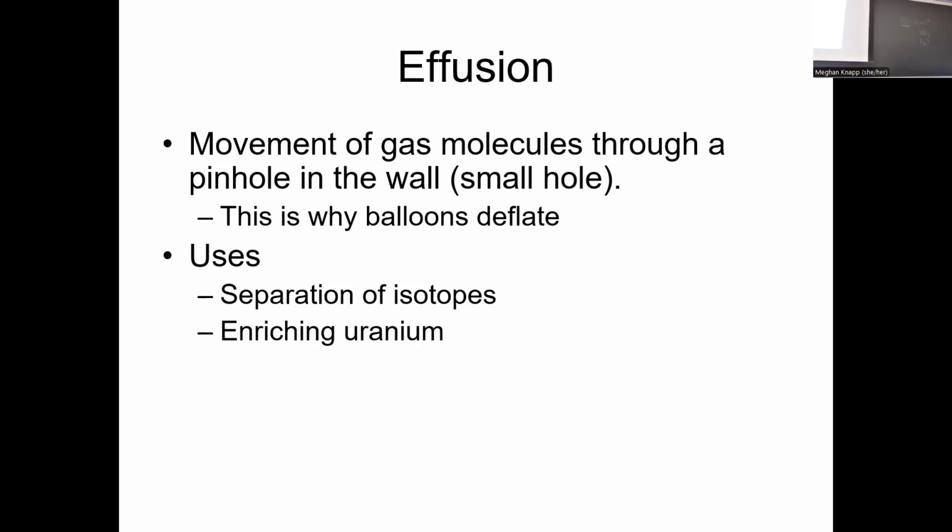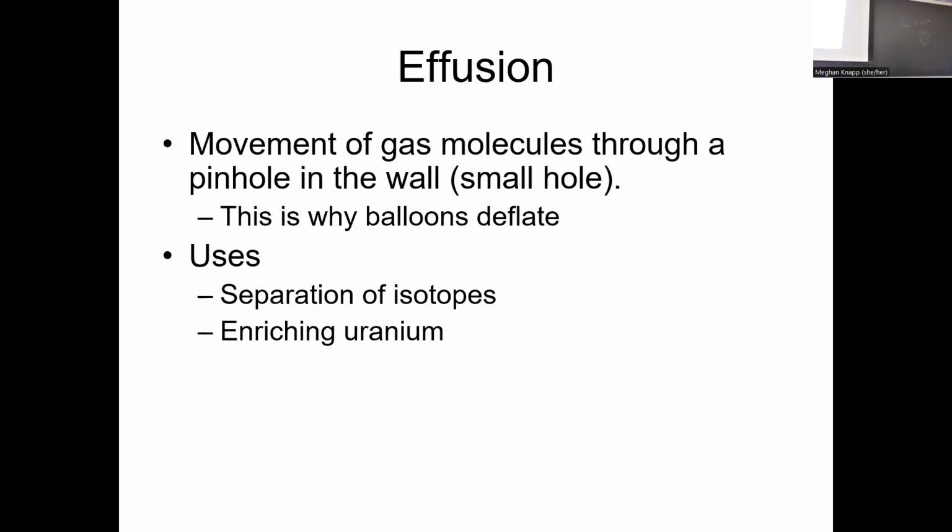So if we look on the periodic table, we'll see in parentheses the mass for uranium, or do they give a total one? Let's see. I guess there's enough of it that they give the whole thing. So the mass is around 238. Most of the uranium is 238. But there's a small portion that has a mass of 235, and that's much better at fission, which is a nuclear process that allows for energy production and bombs and things like that. So we want to have a higher percentage of that if we're going to make one of those things.